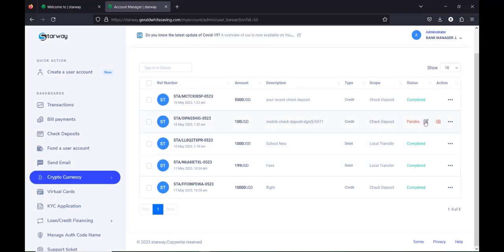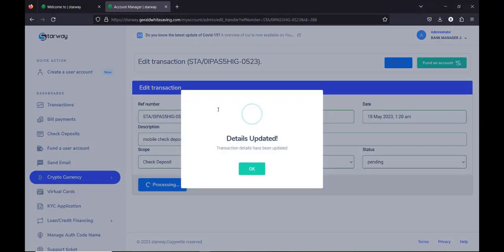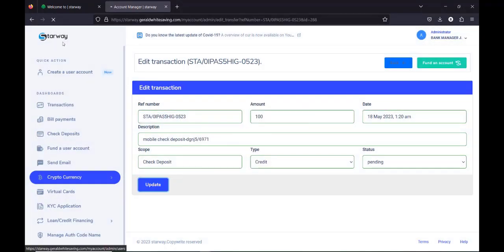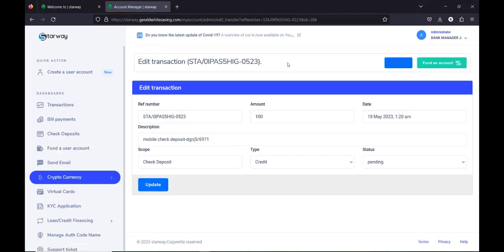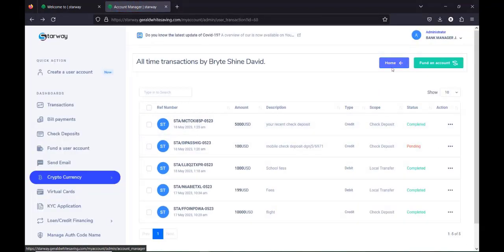You can actually edit the transaction. Put in any date of your choice. Then you update. Now I'll go back now. Go back again.